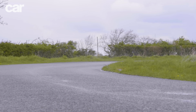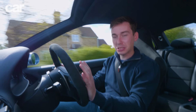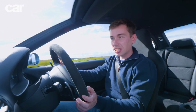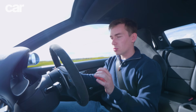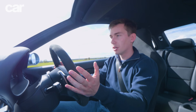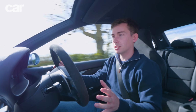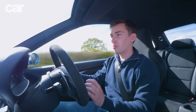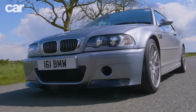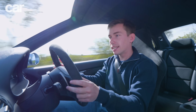The steering ratio, I said earlier how it was quickened up for the CSL, and it makes you wonder how slow it is in the E46, because it's nowhere near as sharp or as almost agitated as in the G80. And it's almost a little bit 911-like, because there's just a little bit of vagueness just off centre, like you get with Porsche 911s. But then once you go past that and you start to actually dial in some lock going into corners, it's so beautifully proportioned and weighted, and you do get feel from it. Whereas the G80 feels like it has a much more tensed up front end, which it has to because of the weight, this doesn't.